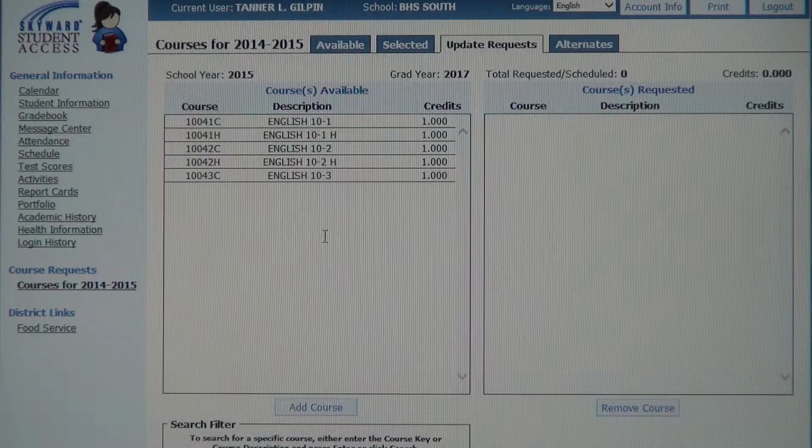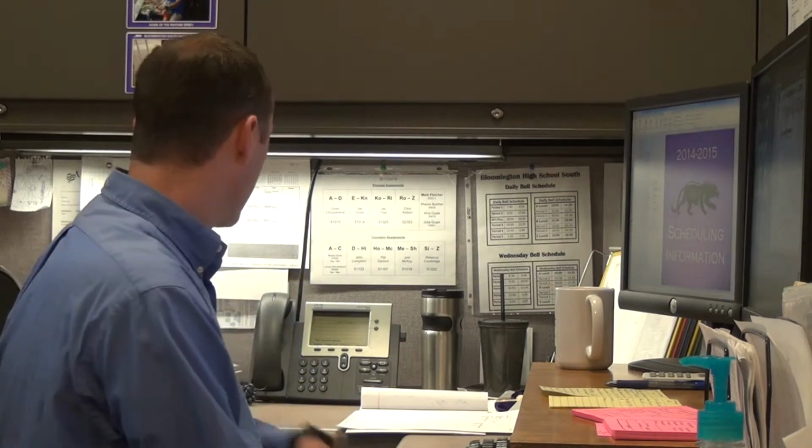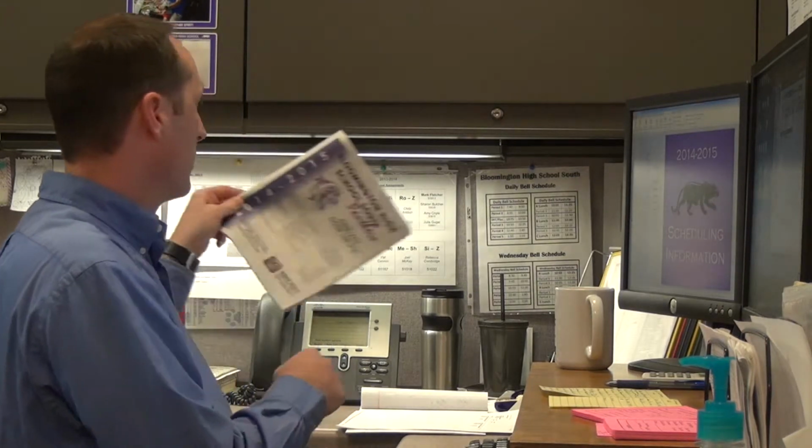of the class. So regular sophomore English is 3 trimesters. So you need to select 10-1, 10-2, and 10-3. Whereas if you were taking honors, you just need 10-1 and 10-2. If you're not sure how many sections a class needs, refer to your course selection guide, which if you've not already received, you'll receive when you get your presentation. You should really have this and your transcript in hand as you're making your course selections for next year.